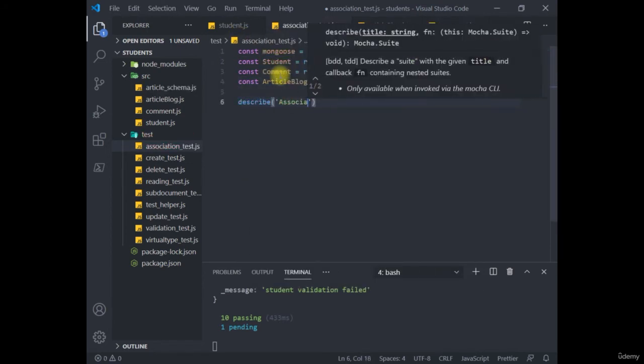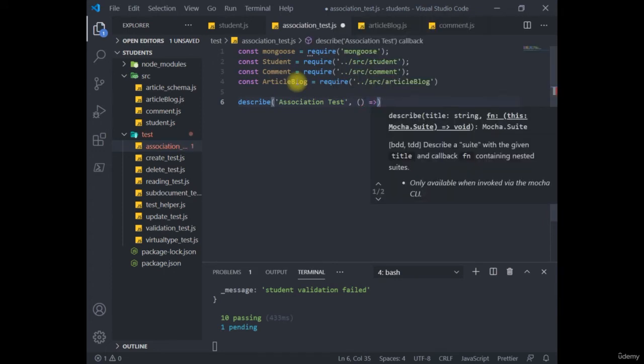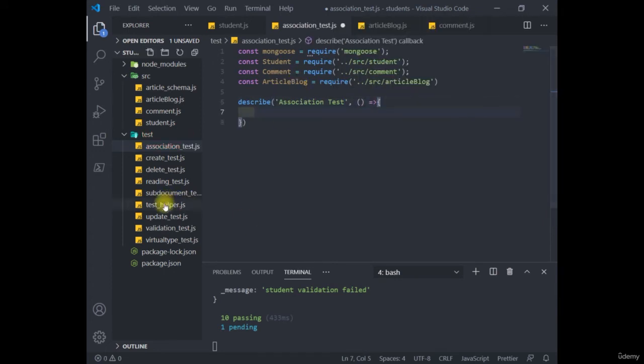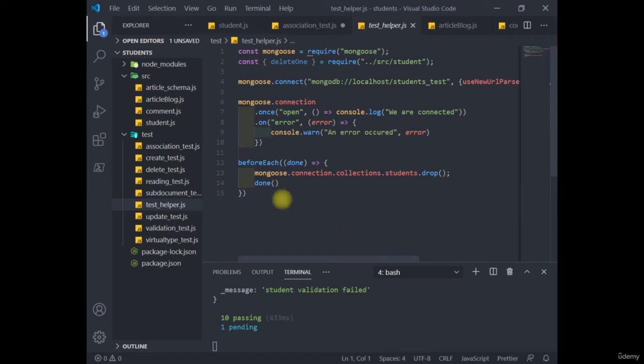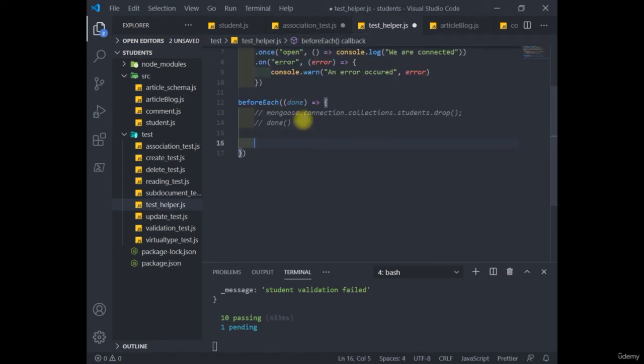Describe block as association test. And remember that in our test helper file, before each test, we reach into our collection of students and drop the entire collection as a whole. So comment this block for now. And we'll do the same thing for every collection. But first, we have to nest several callbacks here.